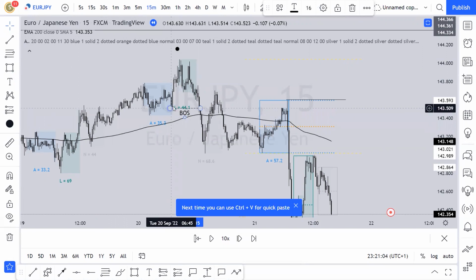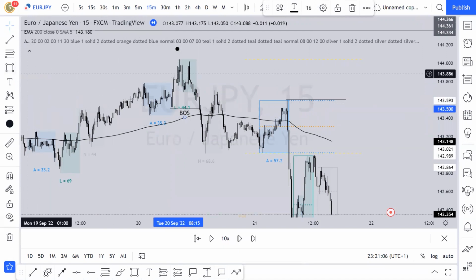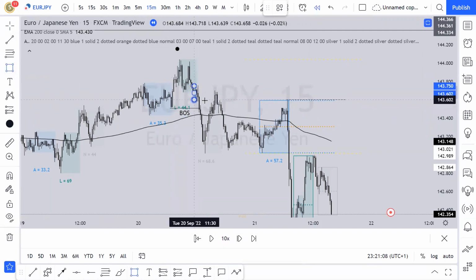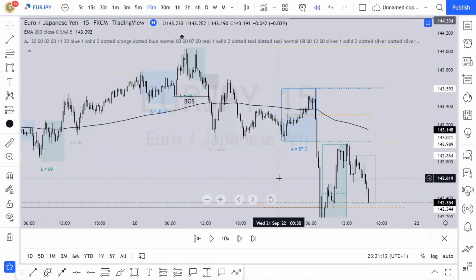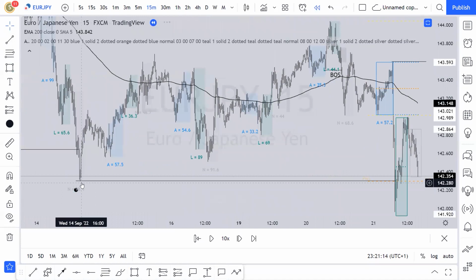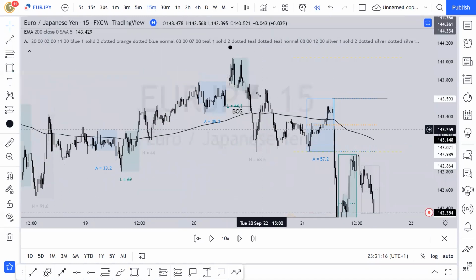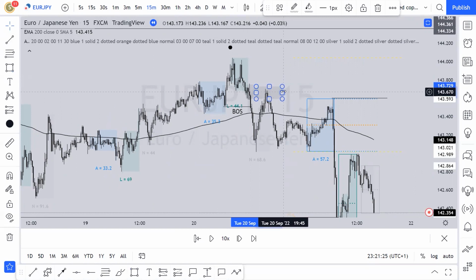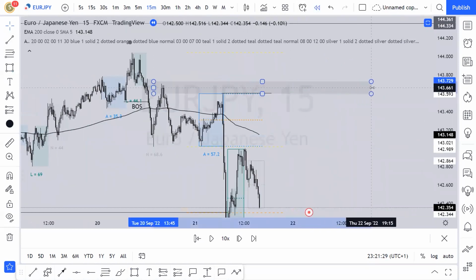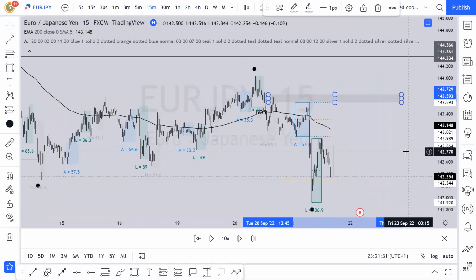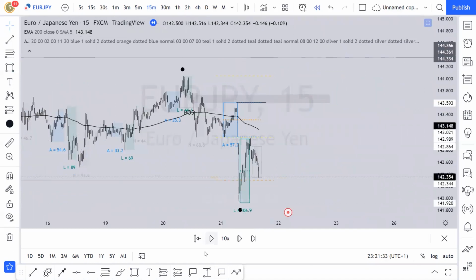And of course, before price took out this demand, a supply was responsible, which was this supply right here. So we had a supply just before price took out this demand and traded downward to break this structural low. Okay. And of course, we had a base that mitigated that, which is this. So this is a nicely supported base, and this base is just above the Asian high. So that was where I gave a limit. That was where I wanted to sell.